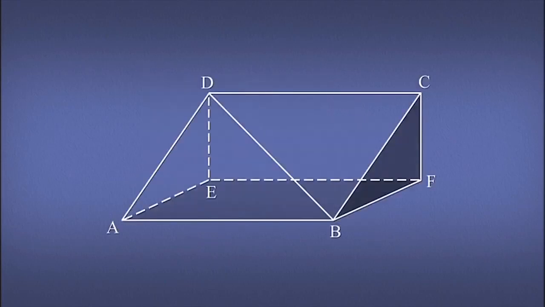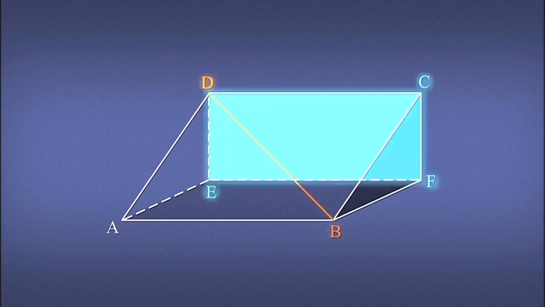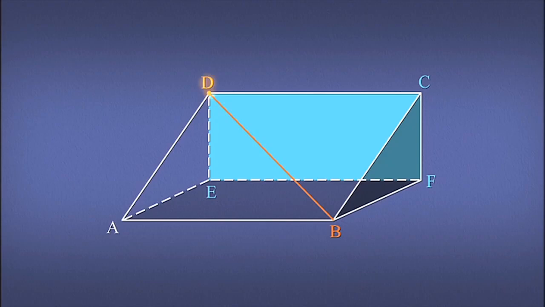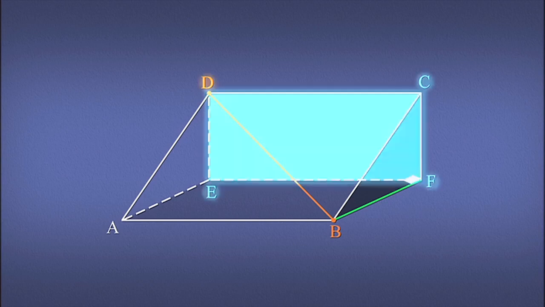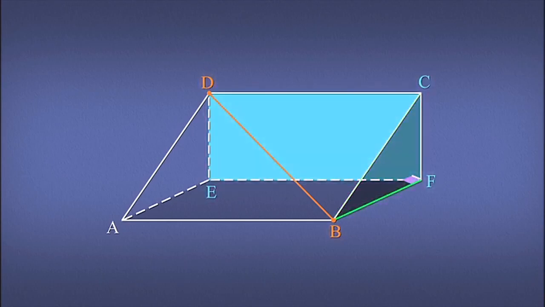Here is a right prism. What is the angle between the straight line BD and the plane CDEF? Point D of BD touches the plane CDEF. Point D is the point of intersection. A straight line from point B is constructed. It is perpendicular to the plane CDEF. Don't be mistaken, BC is not perpendicular to the plane CDEF. Yet, BF is perpendicular to the plane CDEF. DF is the projection of line BD on the plane CDEF. Angle BDF is the required angle between the straight line BD and the plane CDEF.